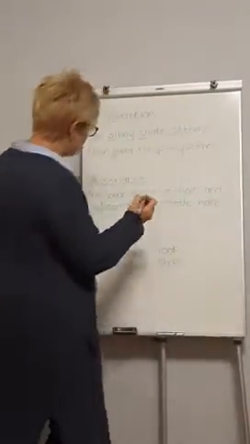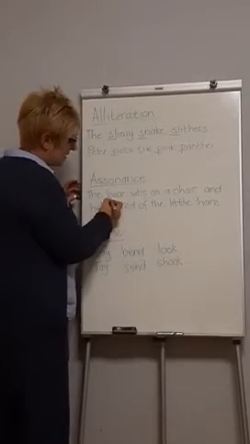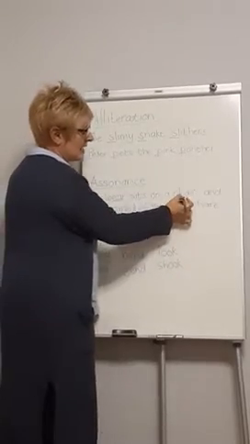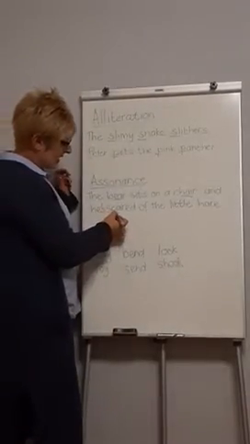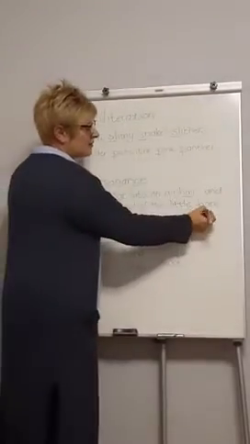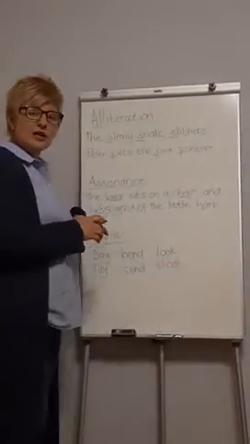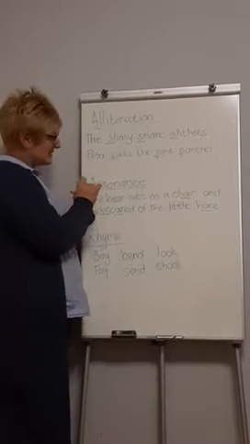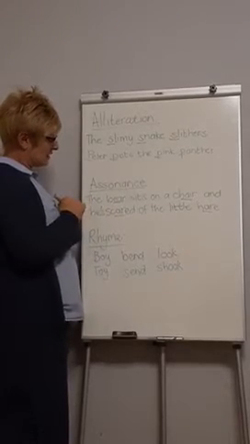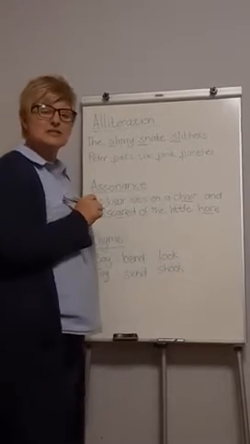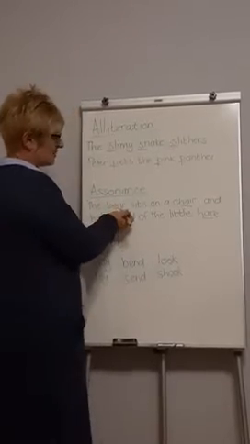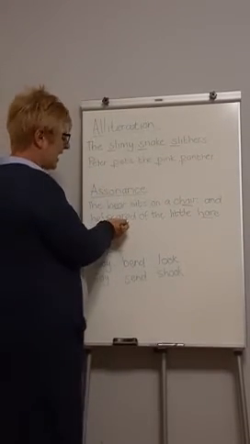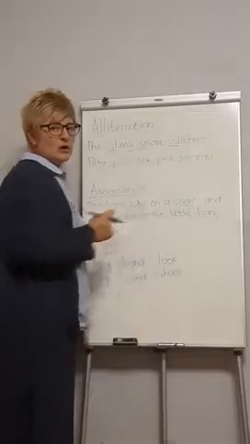So if you listen to this, we have the sound bear, which is e, sits on a chair, and here I hear it again, e, and he's scared again of the little hare. Now, if you look carefully, you'll see that every time we used the assonance in this sentence, it is actually not the same spelling. We have the EA, which sounds like e. We have AI, which also sounds like e. We have only the A that is e and another one there.